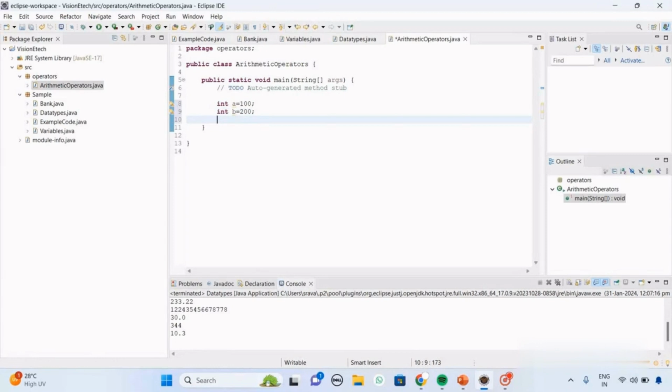Now I have stored the values inside the variables.